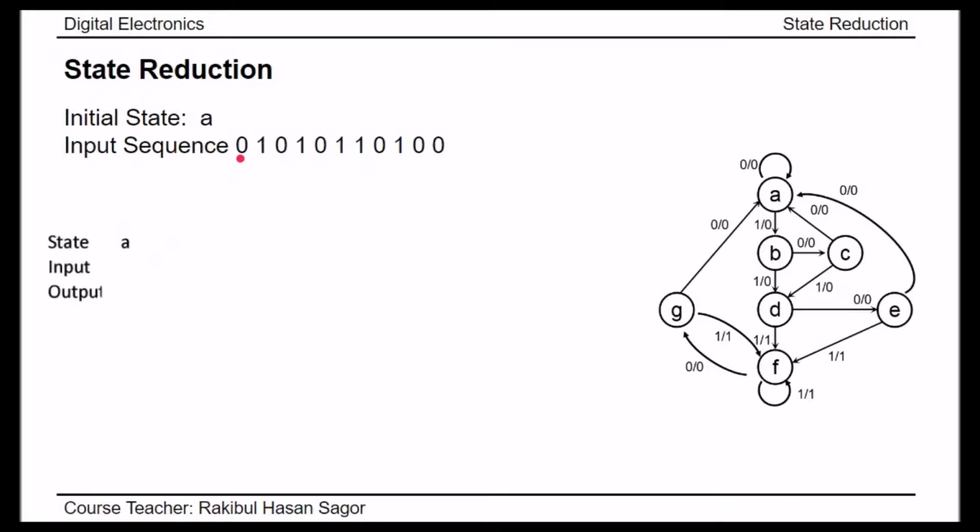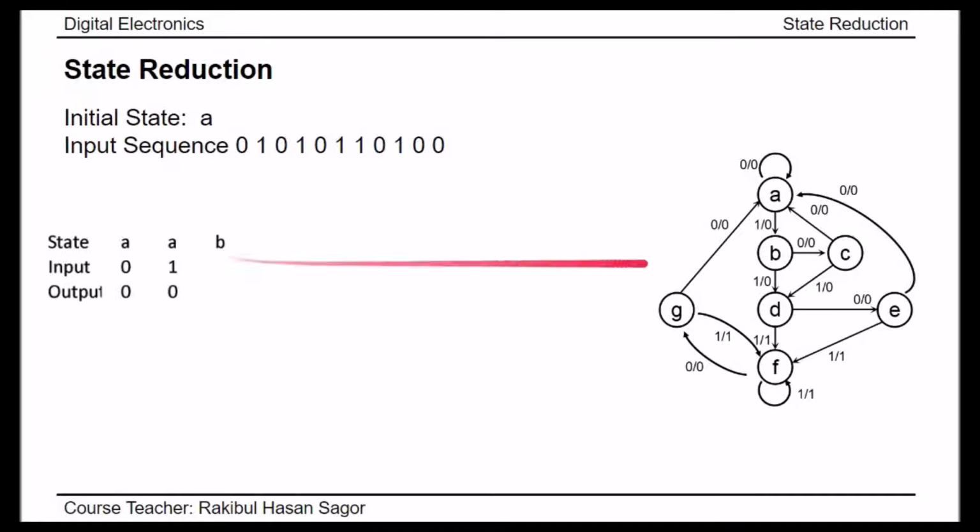First of all, we have given an input of 0. If input 0 is given, what will be the next state? The next state will be A and the corresponding output will be 0. Now again we are at A. At that moment, if input 1 is given, the next state will be B and the corresponding output will be 0.